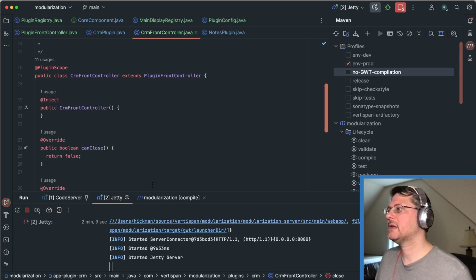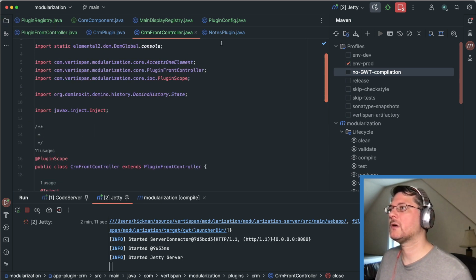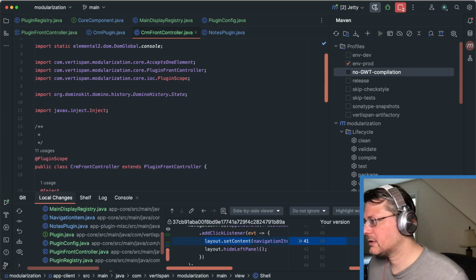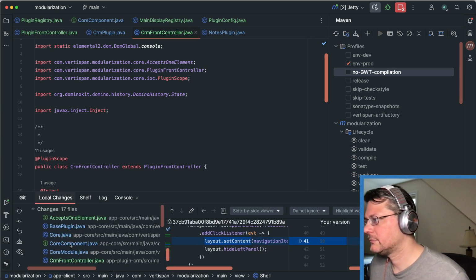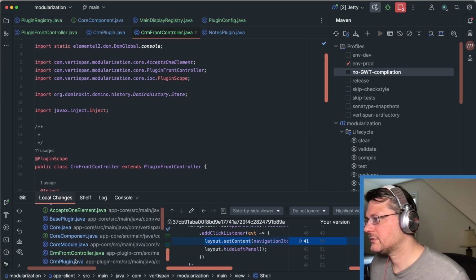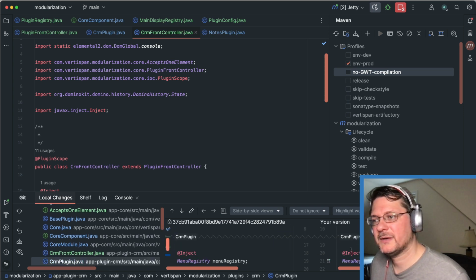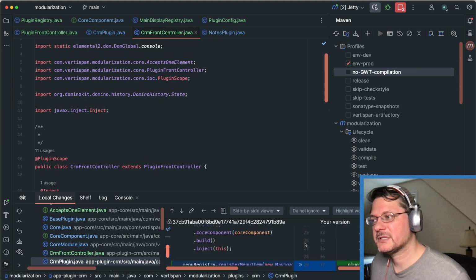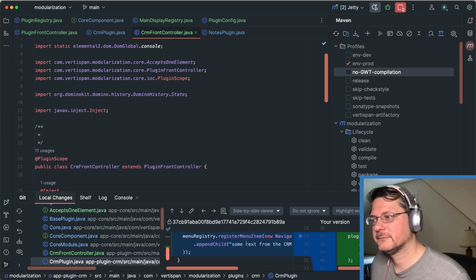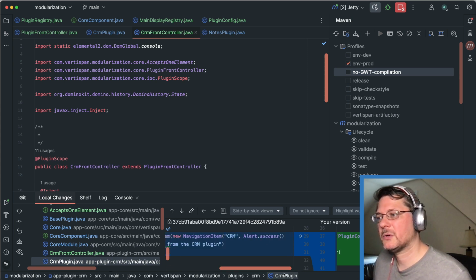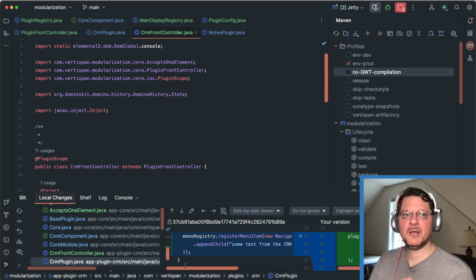So let's try something out. What did we have before in the CRM plugin? CRM front controller, CRM plugin. What did we do before? I think we were just throwing in an alert. That's what we were doing as the main display.